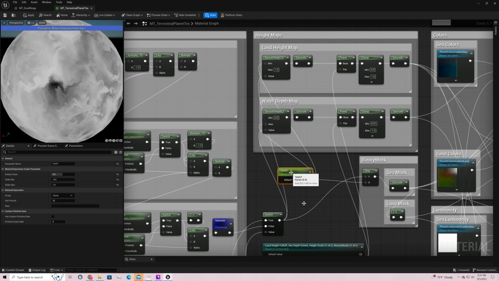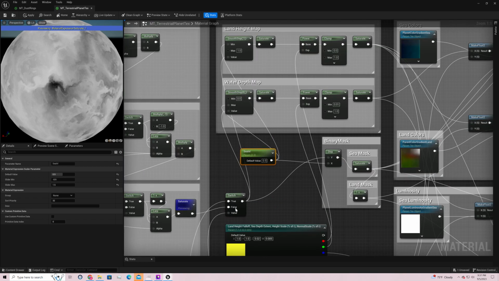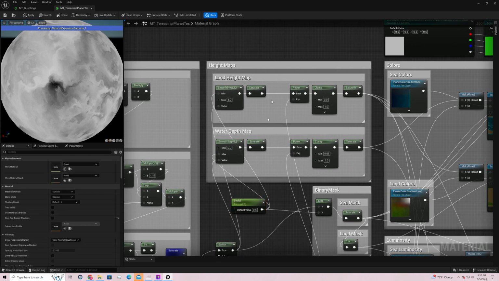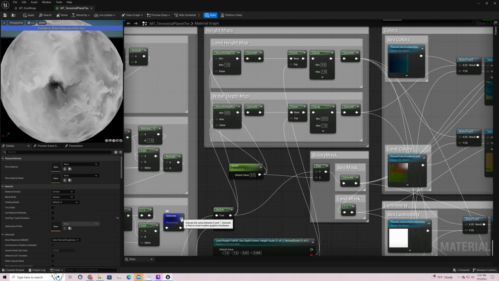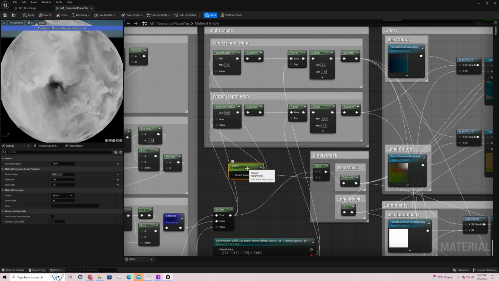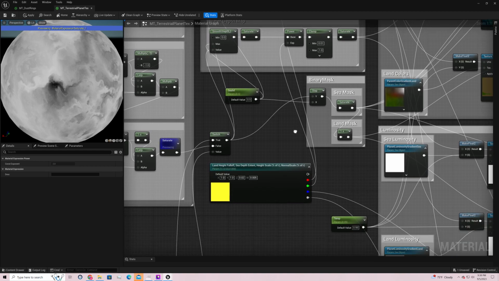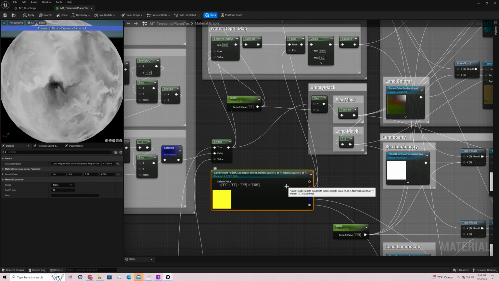All right, so let's take a look at what happens now. So we have this sea level switch, and we have the output of our saturate node, or our switch node here. So we'll go top down. We have a land height map section here. The output from our noises is going to, for the land height map, go into the value. Our sea level scalar parameter is going to plug into the minimum specifically for the land height map. The output of this, we run through a saturate node. We run it into a power node. This is raising something to an exponent. The power node exponent is going to be connected to this double vector parameter. Specifically, it's connected to the land height falloff field.